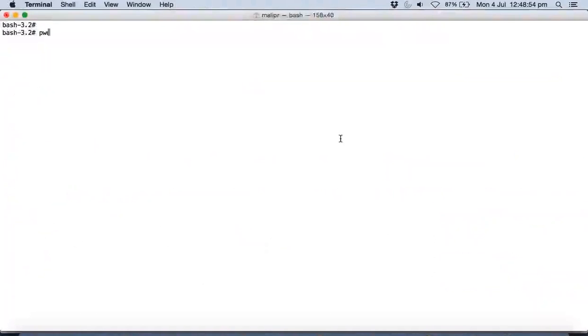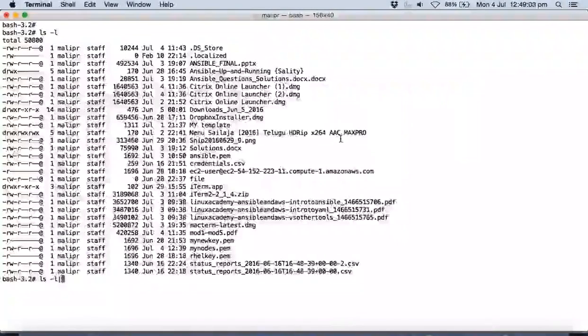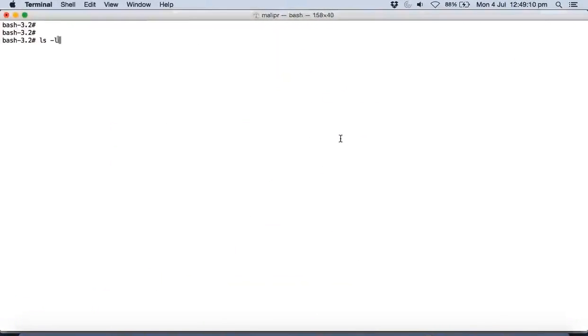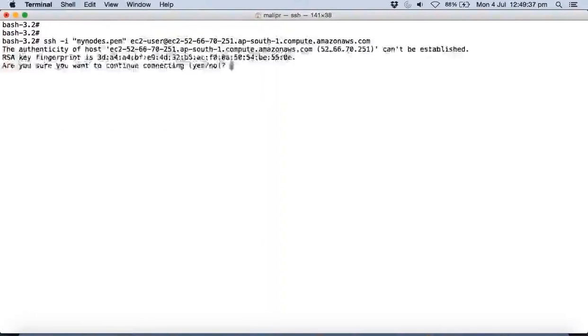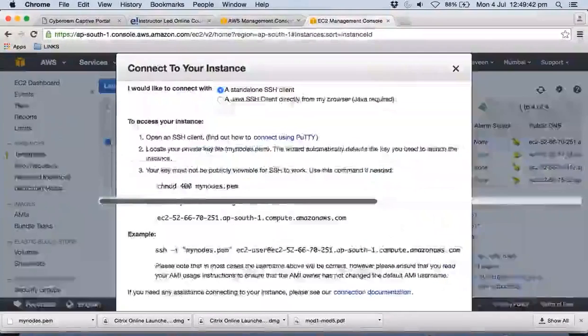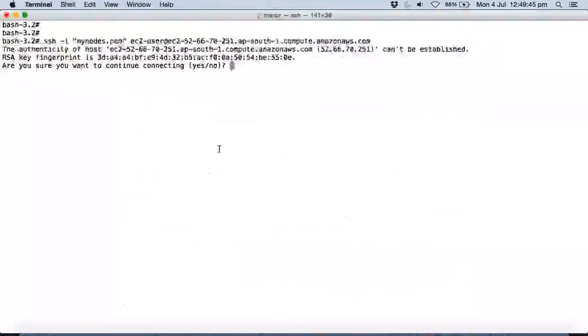So I need to go into that key. It's in my home directory. Let me grab the key. Yes, I have the key in my home directory. This is my key available as of now. We are going to change the permission, chmod 400 mynodes. Once we change the permission, we connect to the master server. Now we copy the example and connect to the master server. We are using ec2-user to connect and then switch to root.